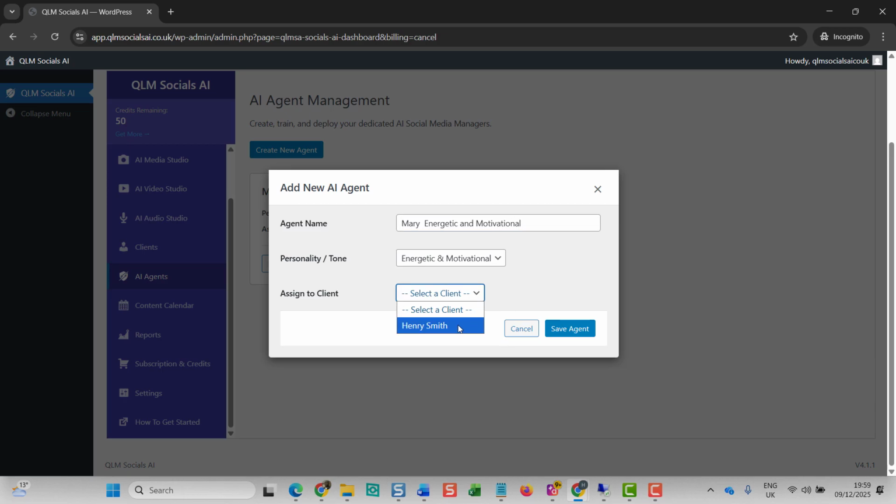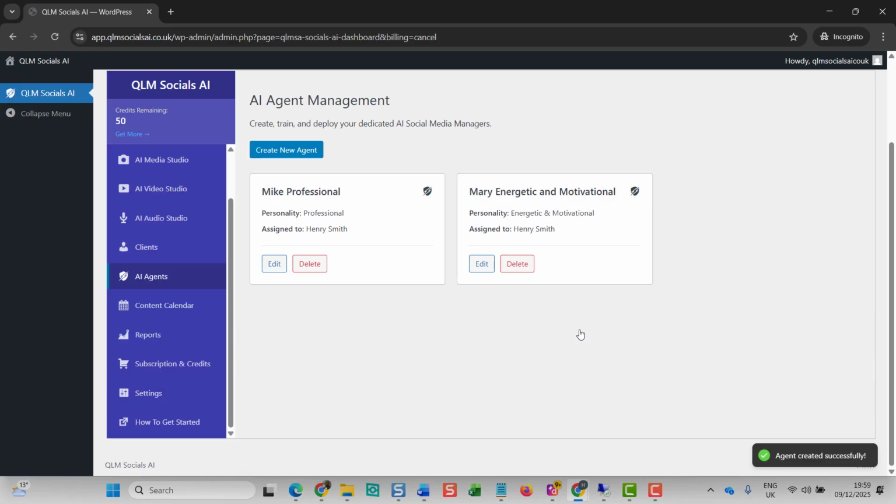You have to associate it with your client, with yourself if you're the only client. But if you have different clients, depending on who you want to associate it with. You can only associate one agent with one client. So a client can have multiple agents, depending on the different kinds of voices. So that's important to do.